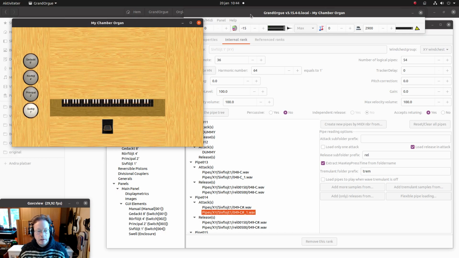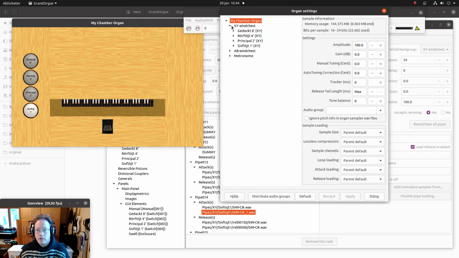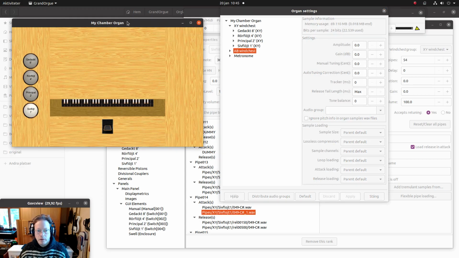And of course, there can be a problem in the AB because now we have both of them active. So these are kind of mistakes that you'll make. I can promise you that. So just to be sure, I will mute the AB, since I have worked on the XY and only want to test them at the moment. So now the click should be gone, otherwise we have some other issue.